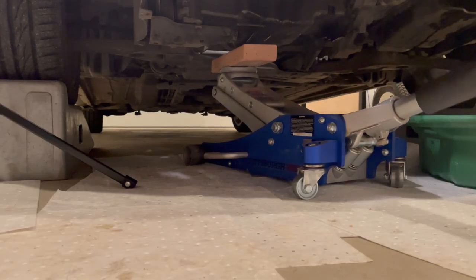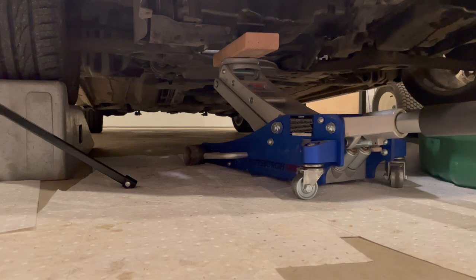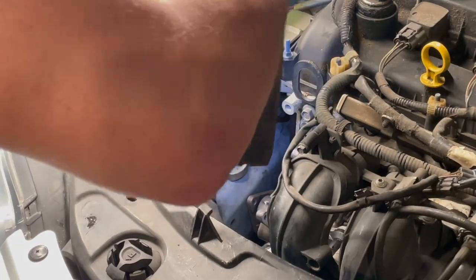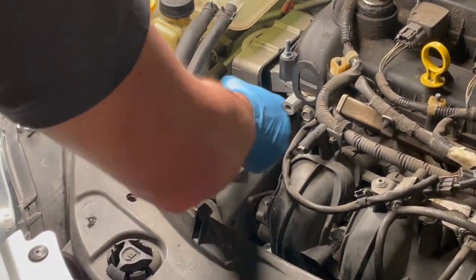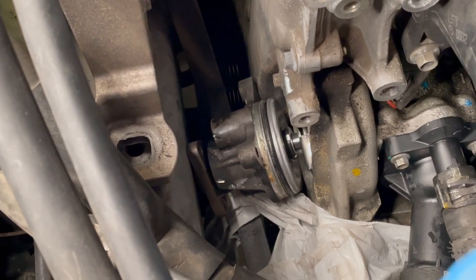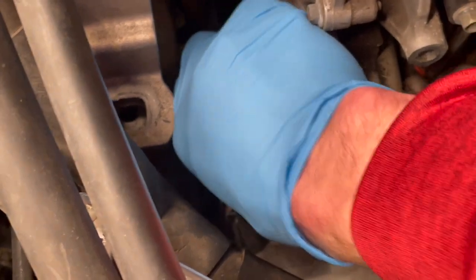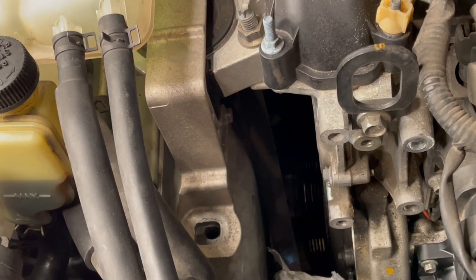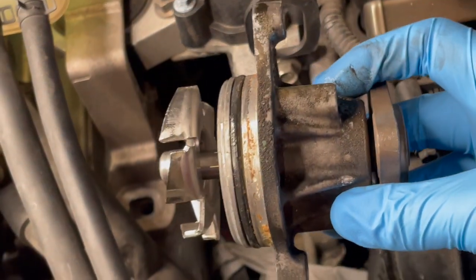First, barely support the weight of the engine with the jack. Then go up top and remove the two bolts from the passenger side motor mount. That will give you enough flex to the engine to lift it up and give you the clearance needed to remove the water pump. I have it jacked up just so slightly — just like that, she came right out. There's just enough flex. You only have to undo the one motor mount on one side and it will flex up just slightly enough to get the water pump out.